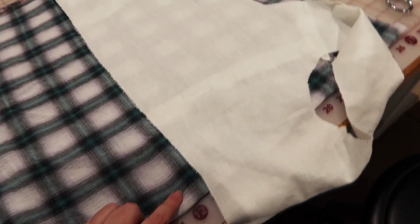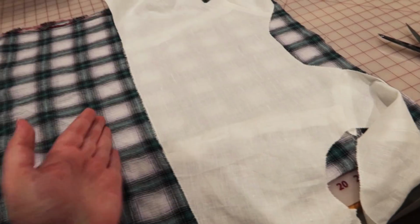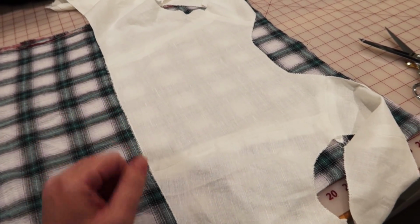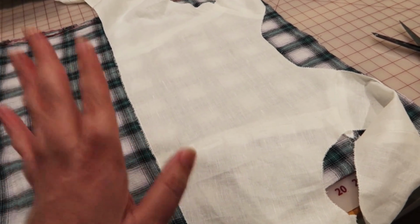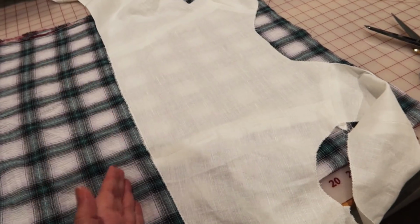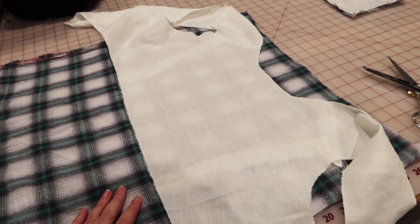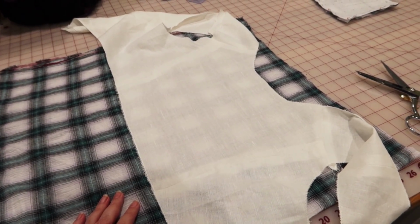So I'm gonna cut off my fabric at just longer than this because you don't know what's gonna happen here and things might twist, so I'm just going to give myself a little room. I'm going to cut myself off some of this fabric, and then I'm going to essentially pin it down and start just faking it.